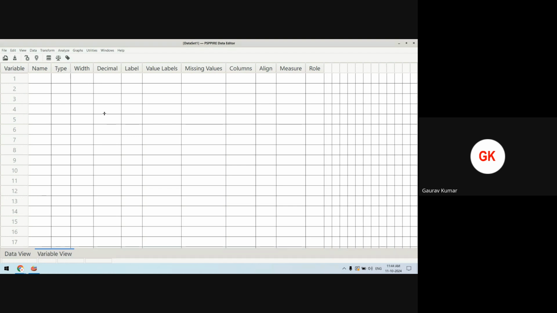Very quickly I will show you its different features, different options, and after that we will go for some very basic data analysis. I will take some applications, some data related to different domains, and then we will see the different types of evaluations we can perform. So this one is the dashboard or data editor, and this interface is very similar to SPSS software. In SPSS also we have this type of interface where we have to define our data.